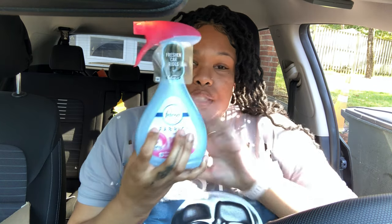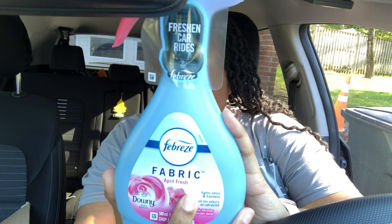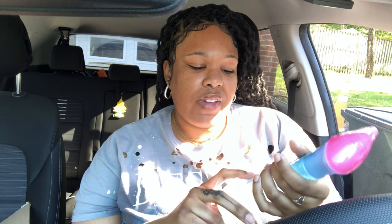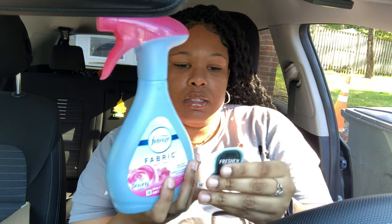I had to buy some more of this, but I like to use these because I do have cloth seats, so I use some fabric spray. This one specifically is the Febreze Fabric April Fresh, and I like to spray my seats down with this. So I'm gonna just let y'all see what my car is looking like right now.